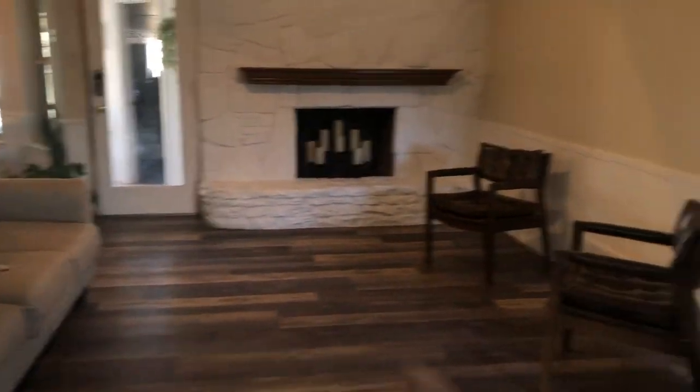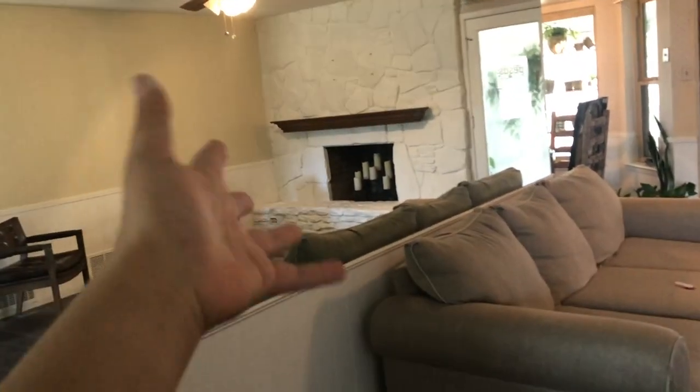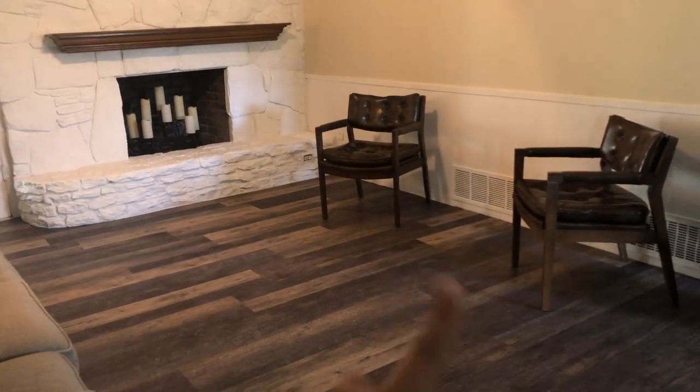Okay, so this is how it's looking. I think I actually like this. Originally, I didn't want to put anything against this wall just because in the future, this is gonna go down. But I don't know how long that's gonna be, so I'm just gonna work with it. But yeah, I think this looks good with the two chairs over there.